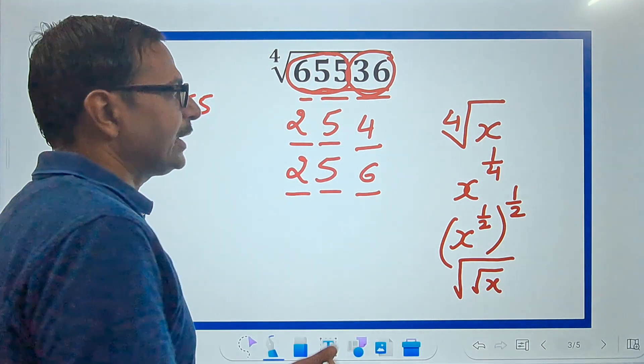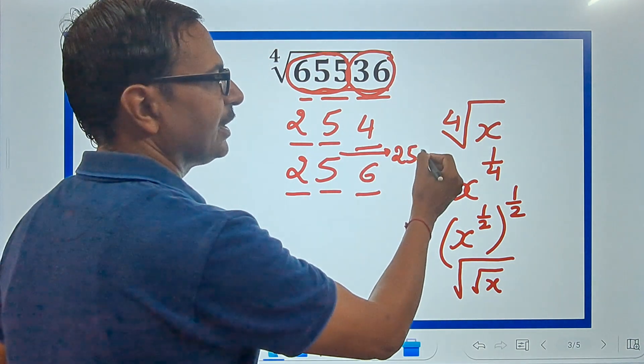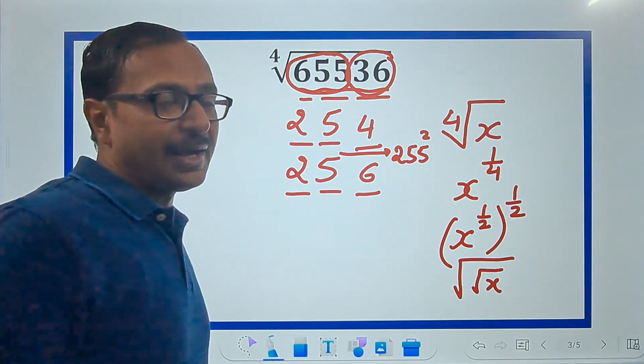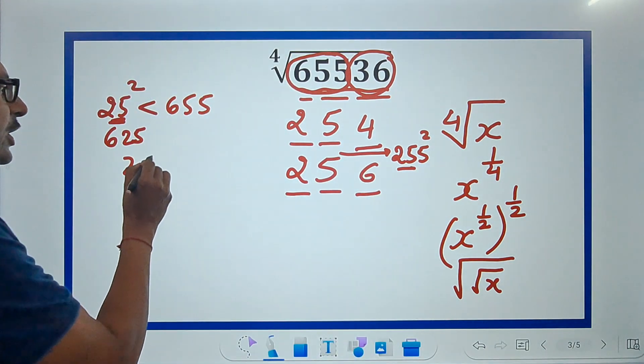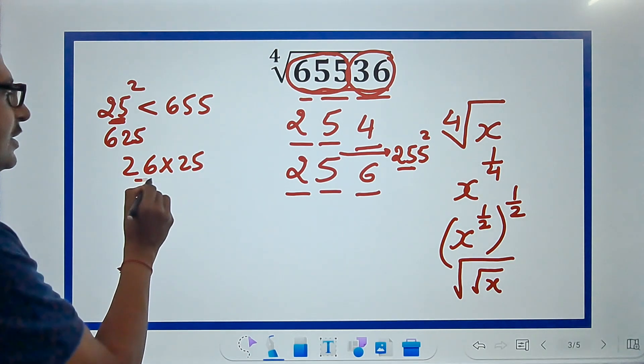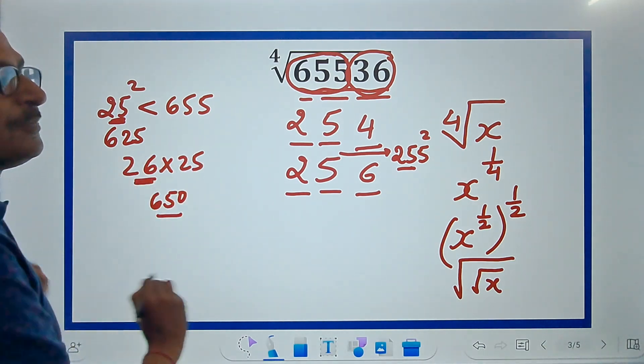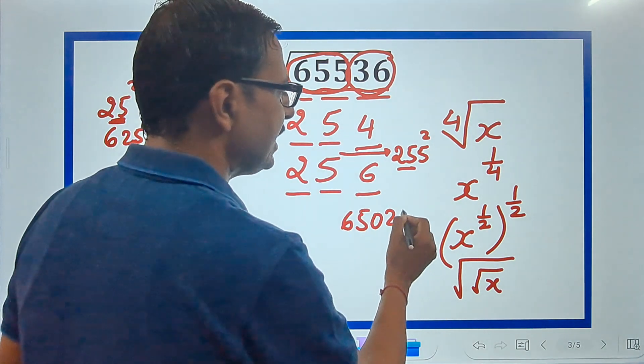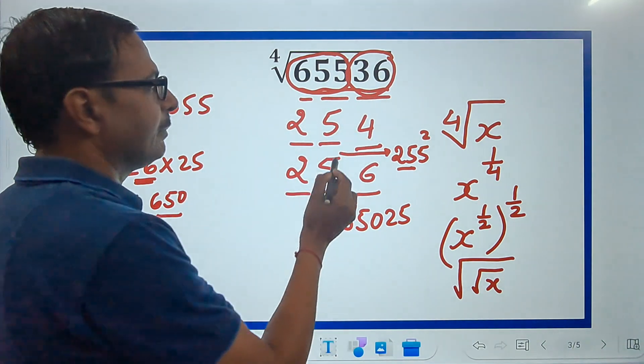There are two methods to find which one is the correct answer. You can find the square of the intermediate number, that is 255. Can you find 255 square orally? I can, because I'm aware of the physics math tricks. So 25 times 26. 2600, half of that is 1300, half of that is 650. So the square of this number is 650 followed by 25.